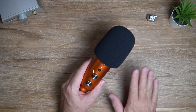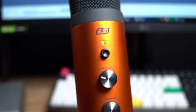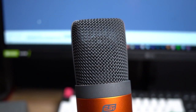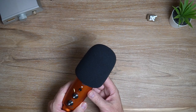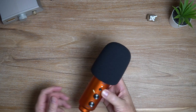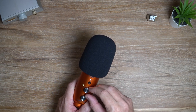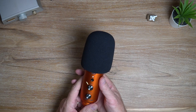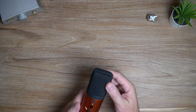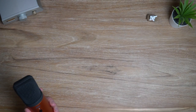Let's talk about the sound. I don't have a lot of experience with microphones like I do with IEMs and headphones, but compared to what I was using prior to this — primarily lavalier mics — this sounds really, really good. I like the tone, clarity, and detail I hear in my voice using this cardioid microphone. It is a sensitive device, so the gain adjustment is very handy — it's a necessity, in fact. As I mentioned, you don't get the pop filter out of the box, so that's something you really have to pay attention to, positioning it so it's not directly in line with your mouth when the air comes out.